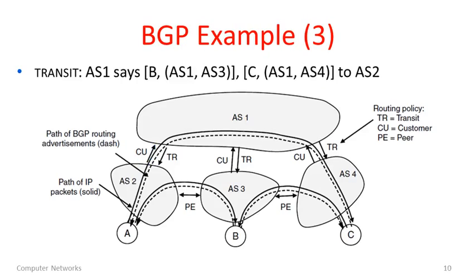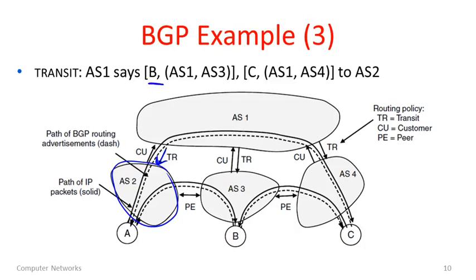Well, let's look at the flip side. AS2, the one we're looking at, that's this one here, is also going to receive transit routing announcements from AS1, which will tell it how to reach other prefixes in the internet. What transit announcements will it receive? Well, AS3 has B as a prefix destination and AS4 has C as a prefix destination. Both of those are going to advertise B and C to AS1. And since AS1 is providing transit, it will tell AS2 about the possibility of reaching these destinations. So AS1 will tell AS2 a couple of routes.